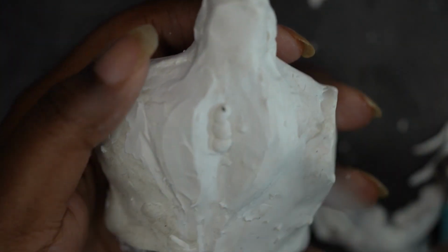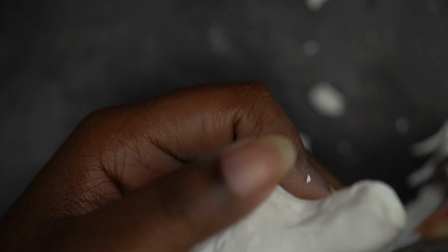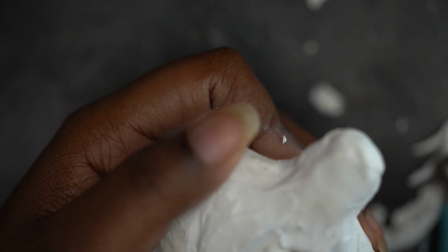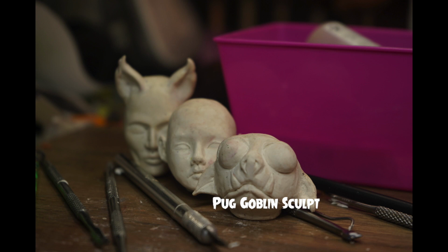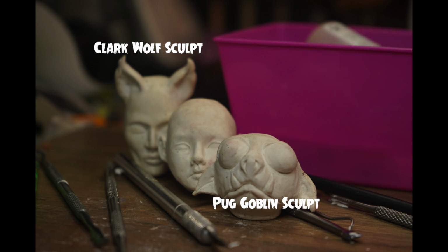So in terms of studying my aesthetic, I just do a variety of different things because everyone has different types. For my designs that I have right now, I've shown some of them. I have the Pug Goblin, designed after my family pet Brady. I have the Clark Wolf sculpt, and that is the sculpt that I'm going to be mainly using for my stop motion series.